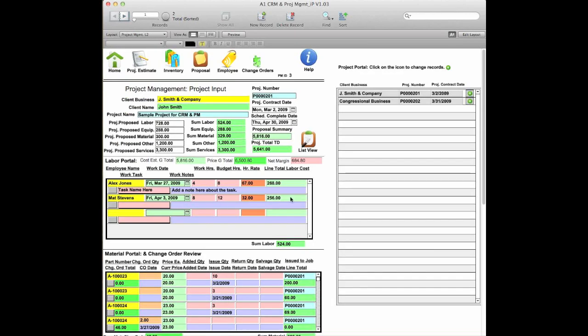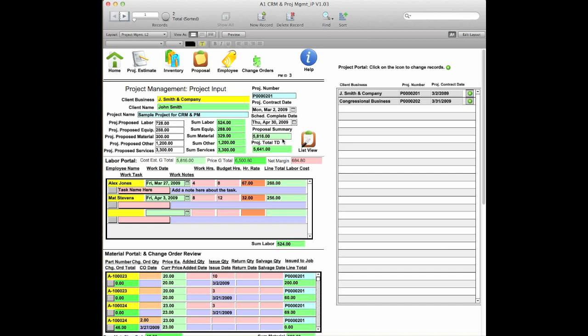The project management screens are directly related to the effort that was done on the proposal side of this application, where marketing and operations have put together a budget. That budget comes over in this area to the screen. It gives a numeric value of labor, equipment, materials, other, and services. And then the actual budget, minus the margin, is over here, which would be what the company operations group would use in order to provide the services.